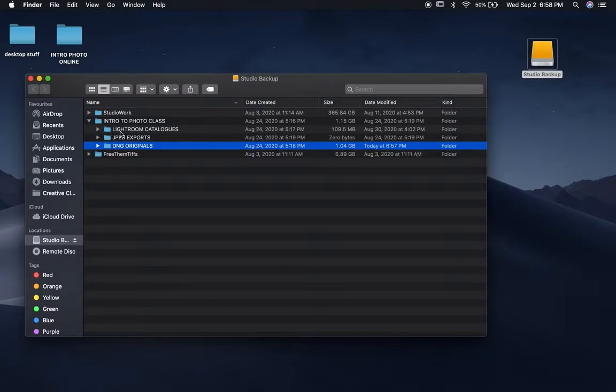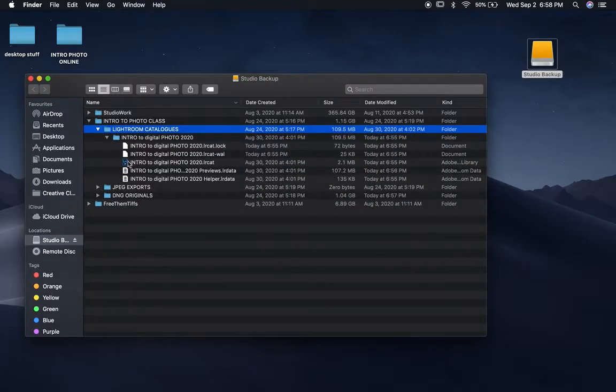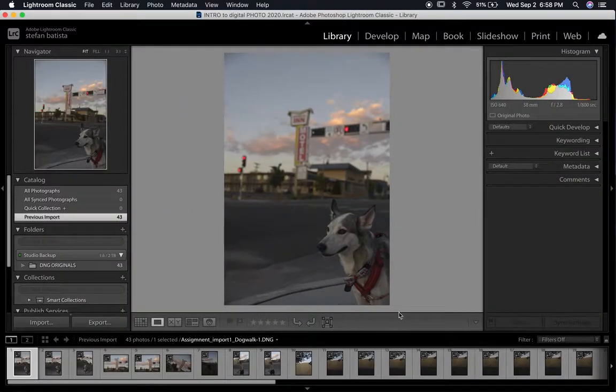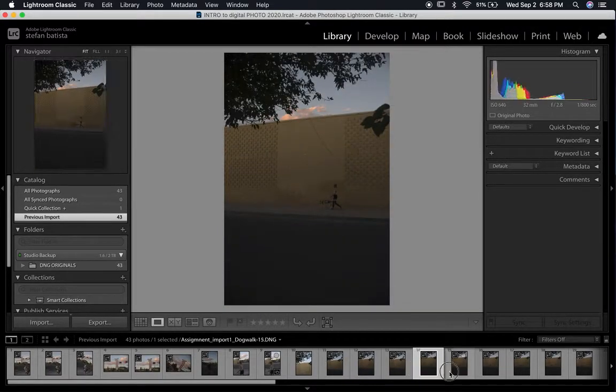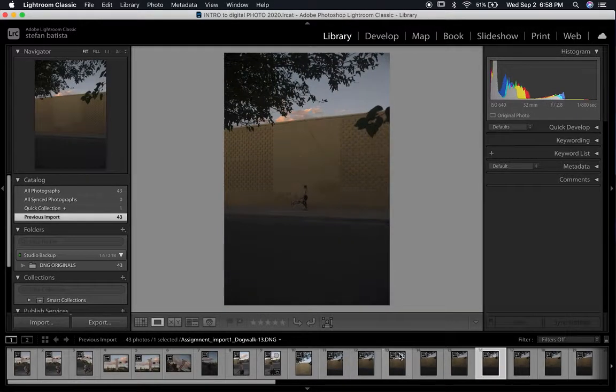Because we can just go ahead and go to our Lightroom catalogs, launch our Lightroom catalog folder, and all of our pictures are being referenced in our catalog, all right? I hope that makes sense. Again, that's discussing the fact that Lightroom is a referential system that references our images from the location that we put them in. Okay, so let's get started talking about the Lightroom catalog, okay?